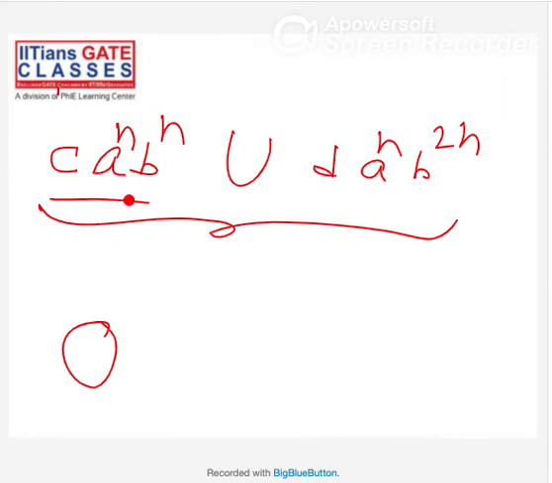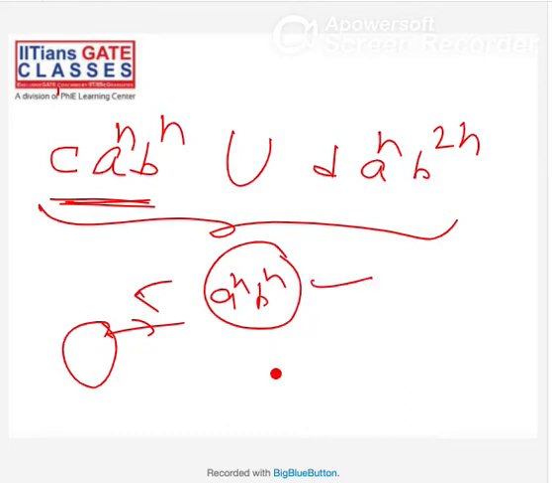Because if the first symbol is C, then you will do A power n, B power n. Basically, if the first symbol is C, then you will push one A for each A. If the first symbol is D, then you will do A power n, B power 2n. So you can see now the push and pop, everything is very clear.